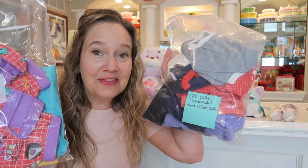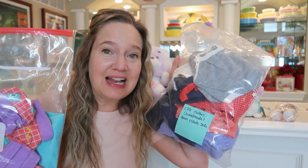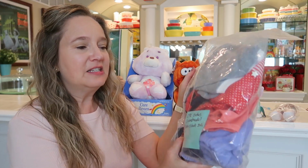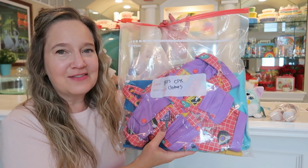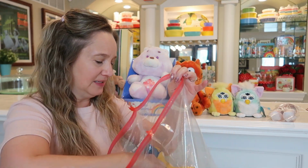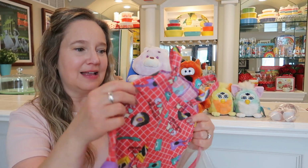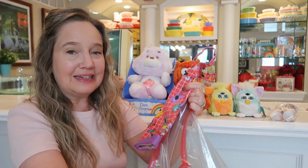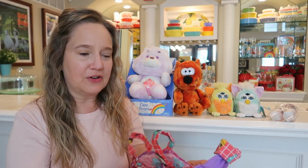Along with the theme of Cabbage Patch Kids, there was one sale that was selling Cabbage Patch Kids clothes. They didn't have any dolls, but they had clothes. So I bought this bag. These ones are actually handmade clothes, and then these ones are original 80s Cabbage Patch Kids clothes, some from Coleco, some from Hasbro. Collectors would recognize this. This is from the designer line. And I think these are pretty sought after with collectors.